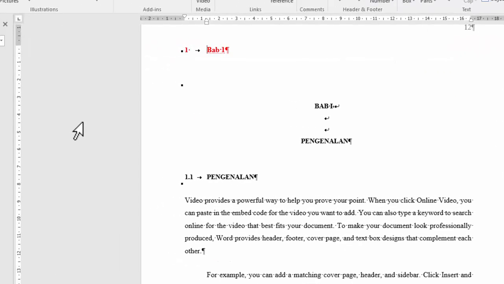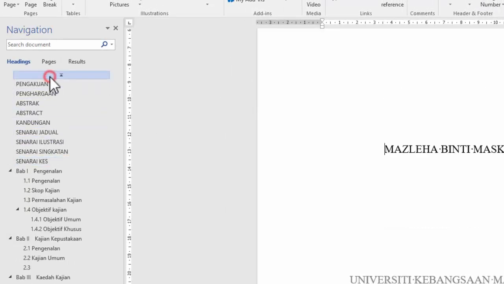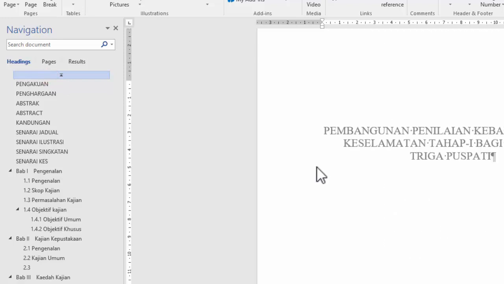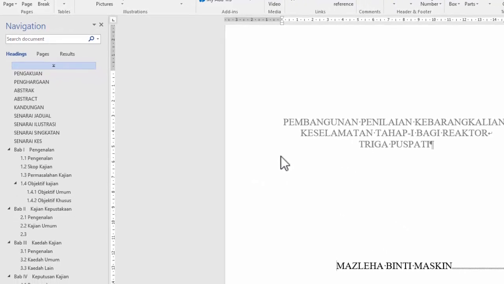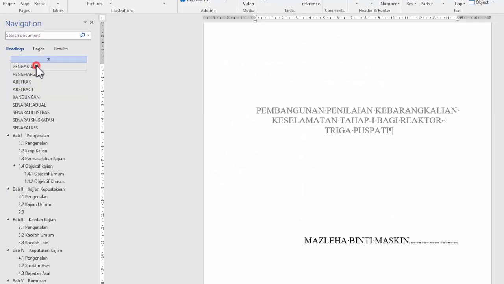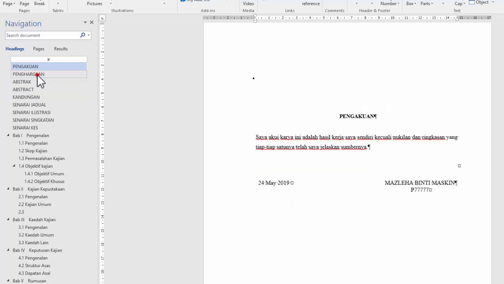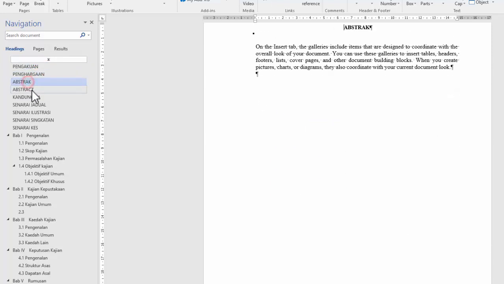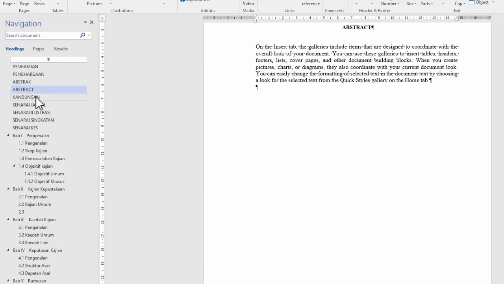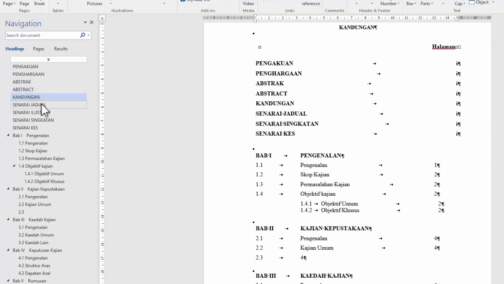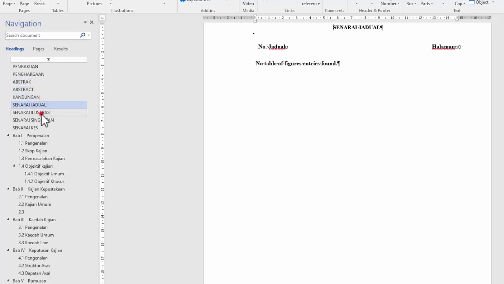What that will do is it will create all the preliminary pages for your document, including the front page. However, these preliminary pages have been generated based on the template, right? So it has pre-inserted sections and pre-inserted tabs to guide you.